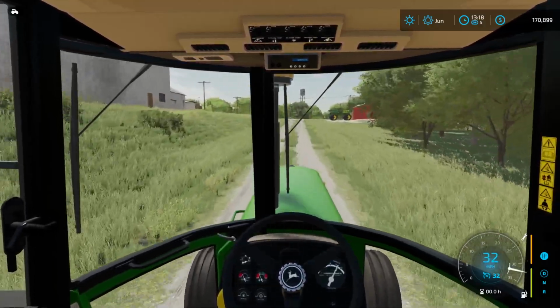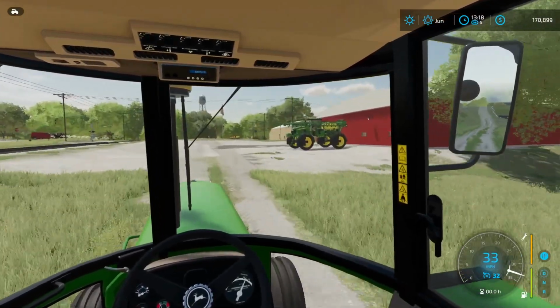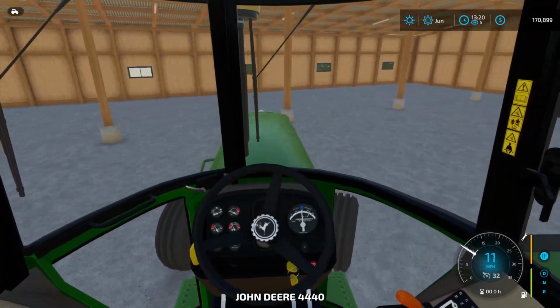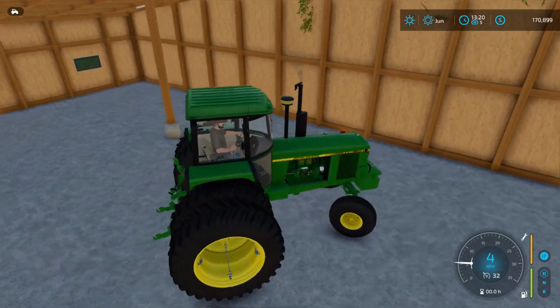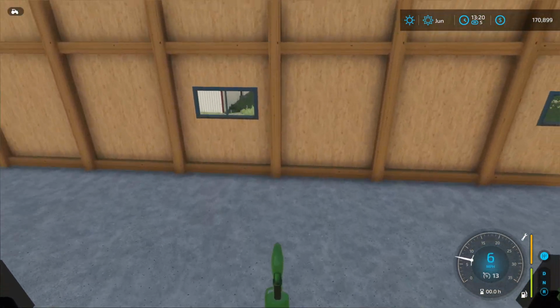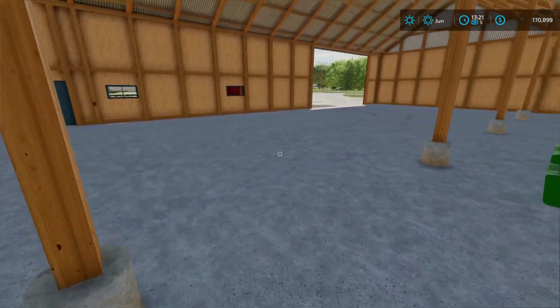And here it is, ladies and gentlemen, our first ever piece of the farm, technically, that we can actually store equipment in. This right here definitely should be the best alternative for what we need for a while. I don't see any reason for us needing anything else for a long time, or at least for right now, until we start getting bigger equipment, because we don't have a whole lot of equipment. The little equipment that we do have, we still have to take back up there and store it.